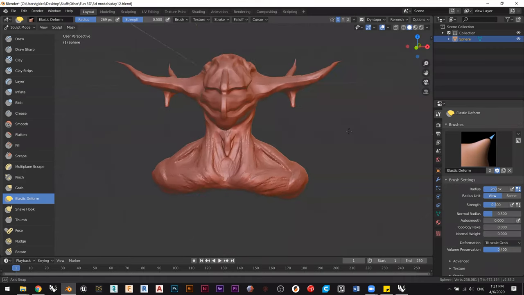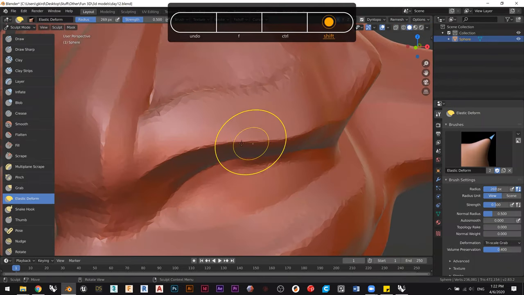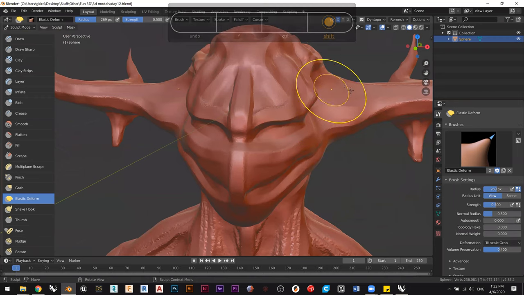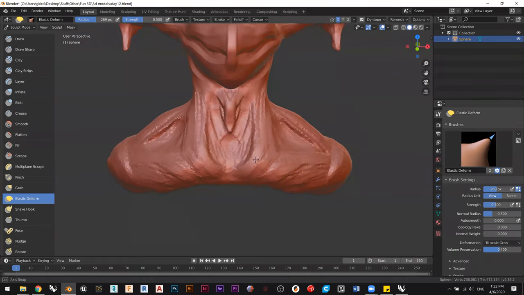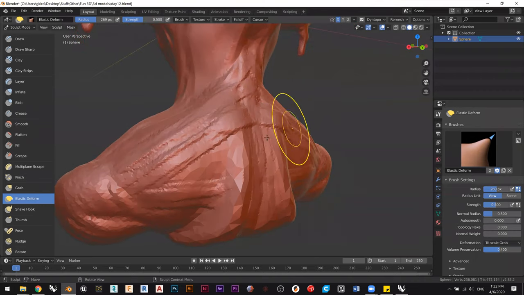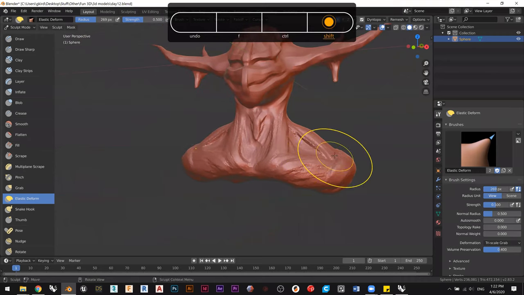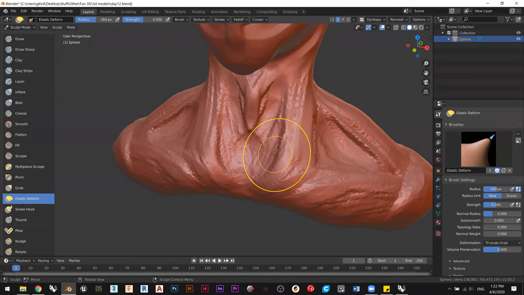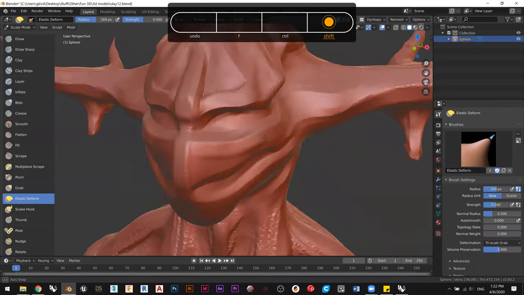So coming back to here, I've slightly polished a few seams here and there. If I zoom in, you can still see that it's a little bit messy, but most of it is slightly polished for the face area. But where I have the shoulders and the collarbone, and also the back muscles, I didn't polish it, just to show you. Usually I have this kind of resolution when I'm working with the form, and I never go beyond this resolution, this kind of bulkiness, until I'm sure that the form is absolutely fine and I don't want to change anything about it. And then I start coming in with the pinch tool or the flatten tool and start creating the surfaces on top of my form, right?